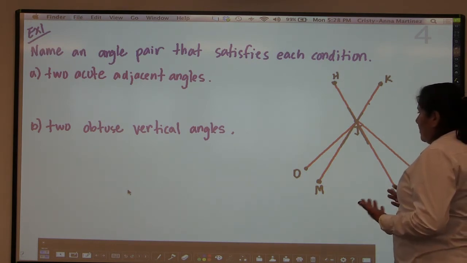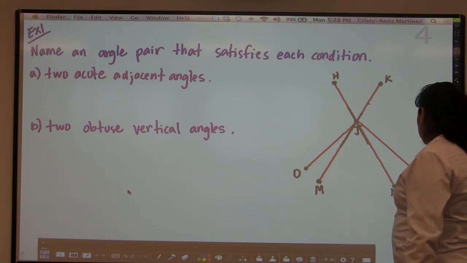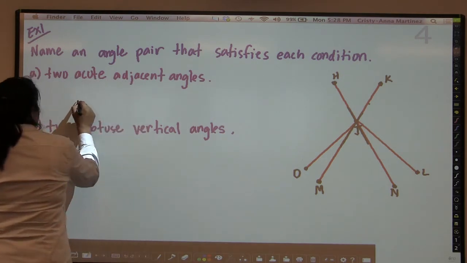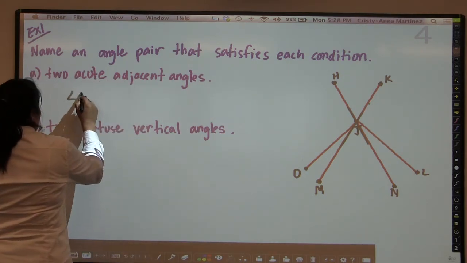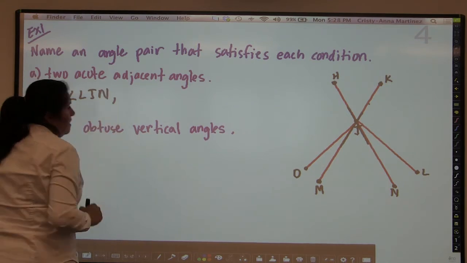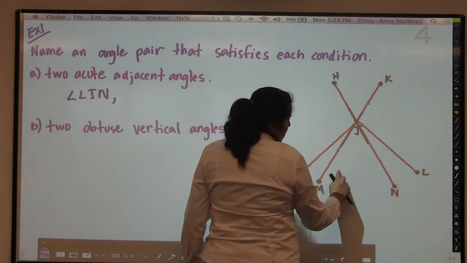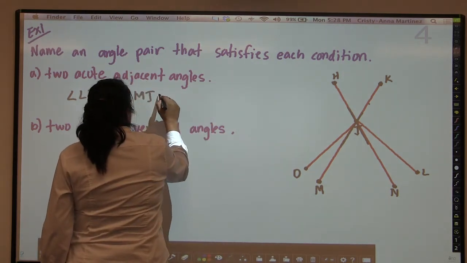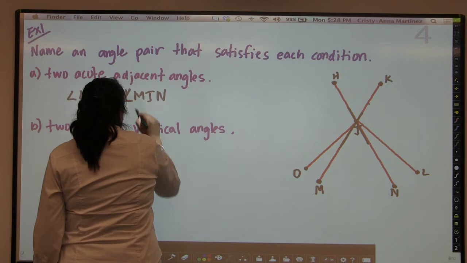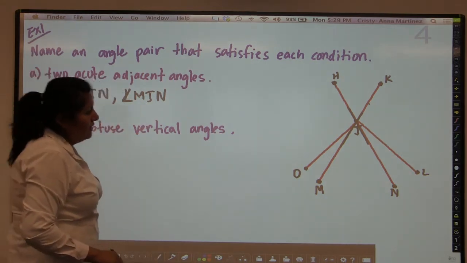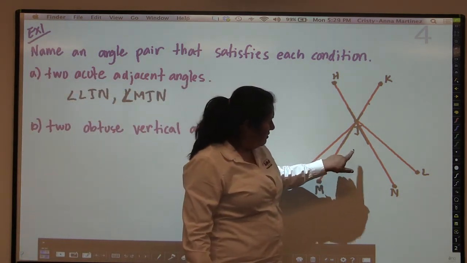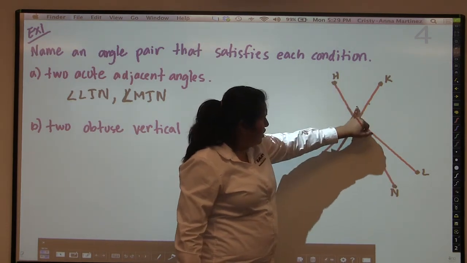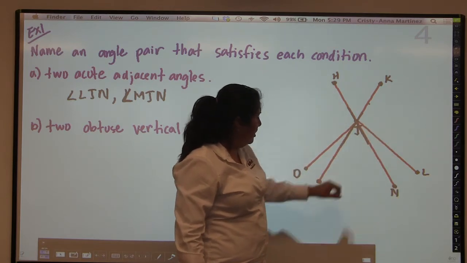So there's a couple of different options that you can use, but I'm going to go ahead and say angle LJN, and then the next one is going to be this angle in here, which is going to be MJN. My little angle symbol there, MJN. So again, you could have picked this angle and that angle, or this angle and this angle, but you can't really pick this one and this one, because this is acute and this is obtuse, acute and obtuse, so really those are the only choices you have.